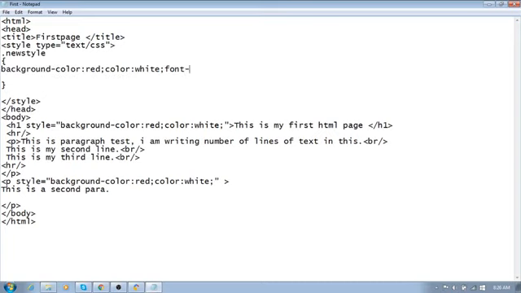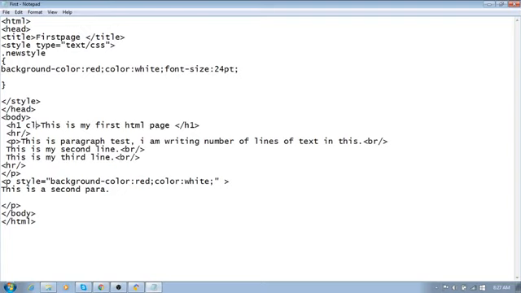Try to put font size as 24 pt. Now in both the areas, it's going to be rendered in a consistent fashion. So here, instead of using the style attribute, I can use a class attribute. Using the class attribute, you can show existing styles here. So we write class followed by new style, which we have defined.